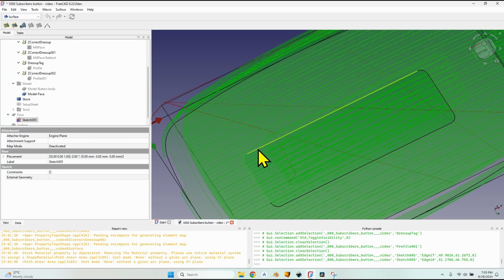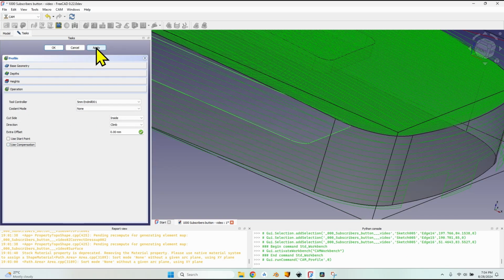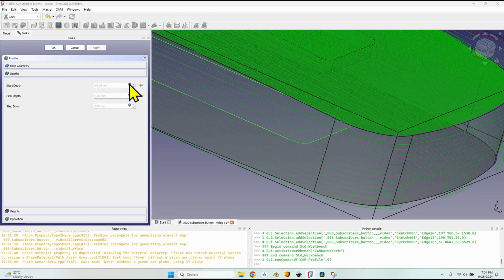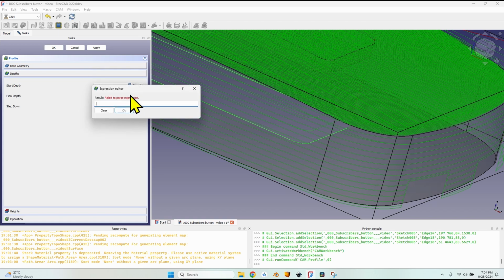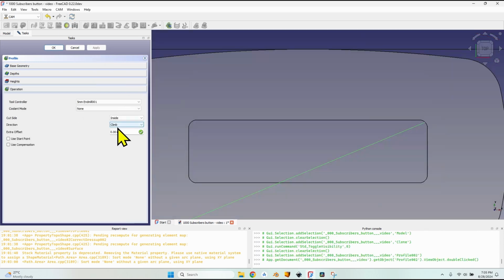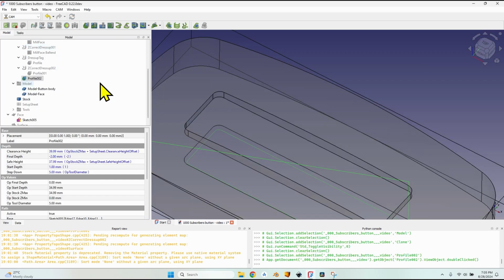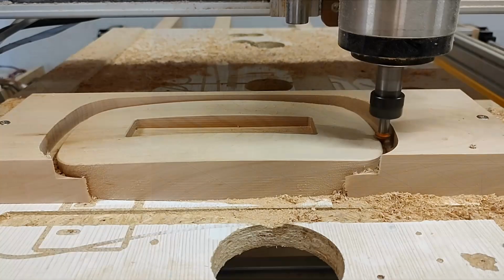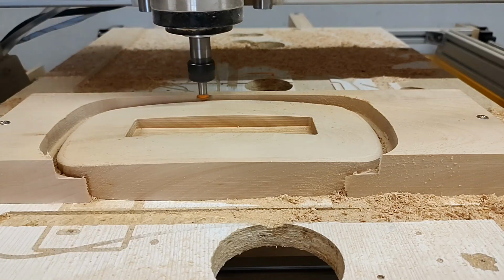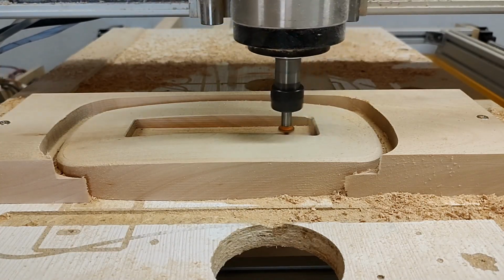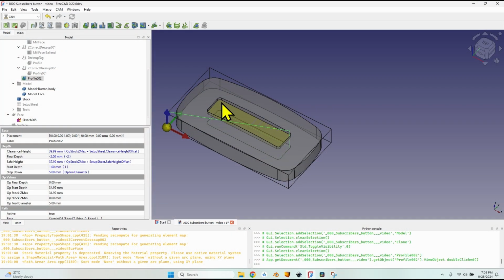Let's do this quickly, hold Ctrl down to select all these lines, create a new profile operation, use compensation unchecked, go to the depth tab, change the start depth, also change the final depth because I know it's going to be -2 mm, and change the extra offset to 2 mm. So once this is done, I will go back to 0.21, apply the Z Correct Dress Up, we have everything ready for this part of the button.